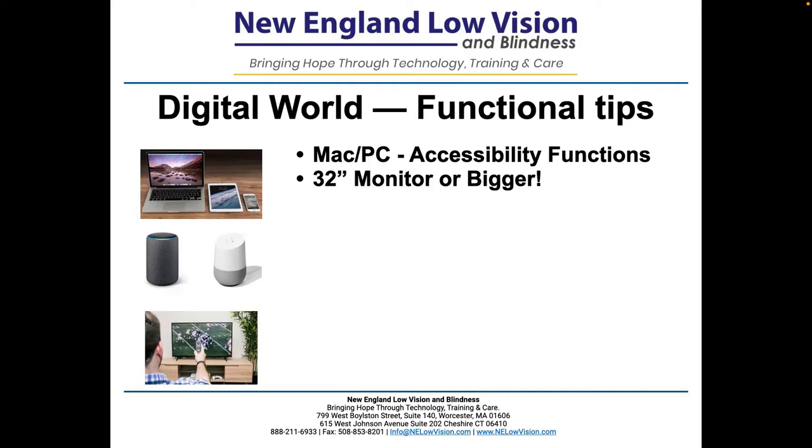Now, if you have a client who's using a small monitor, I'll just do this simple example: a Mac that I'm using right now is called a 12-inch screen, just for the sake of math. And you go to a 36-inch monitor, three times bigger, then that print is three times bigger at the same size. So before you even access any accessibility tips or tricks within your accessibility functionality, you just made your screen bigger. So the bigger monitor for the digital world is helpful.